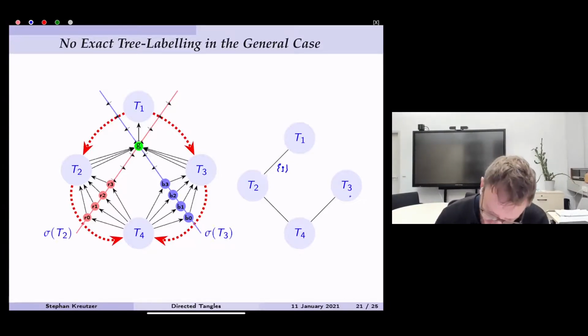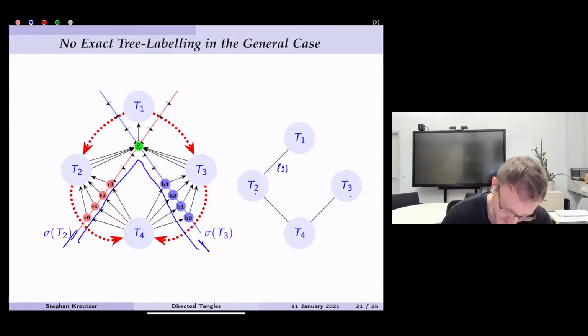But then we also have T3 and T2, so we need an edge that separates, corresponds to these separations here really. Somewhere they have to be present, yeah, because if you just uncross this way, it would be too costly. It's 8 vertices. And so there are not too many ways you can do it.